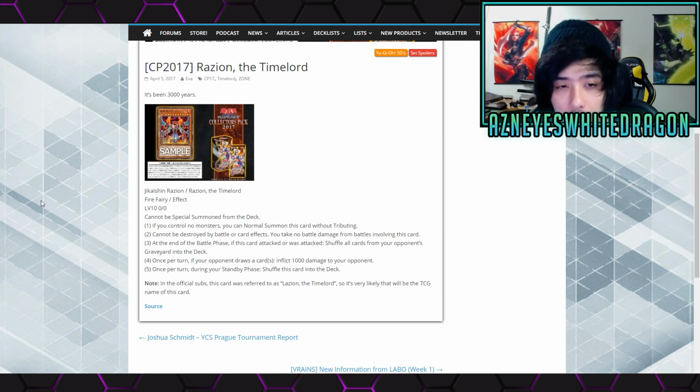So it's a Fire Fairy. Level 10, 0/0 stats, cannot be special summoned from the deck. The first effect is if you control no monsters, you can normal summon this card without tributing. And then the second effect is it cannot be destroyed by battle or by card effects. Every card is going to have that effect now, right? And you take no battle damage from battles involving this card.